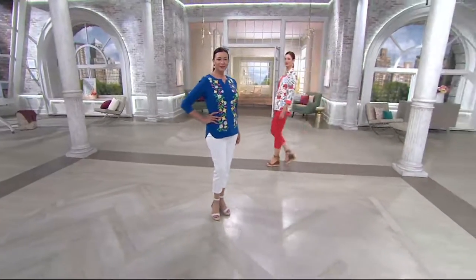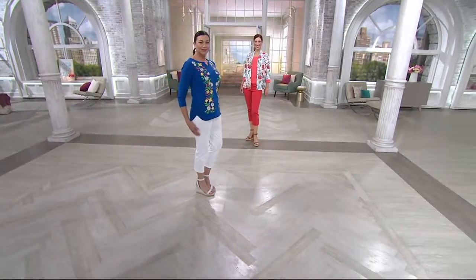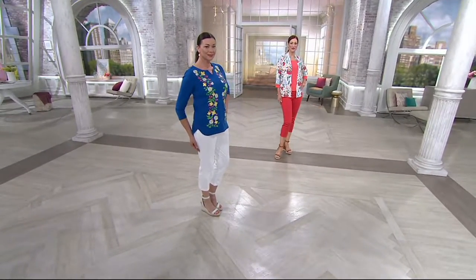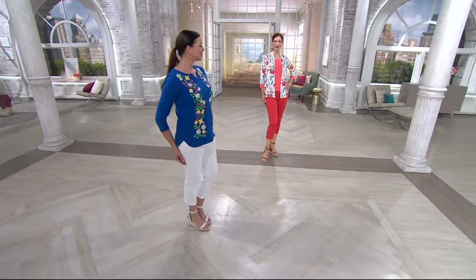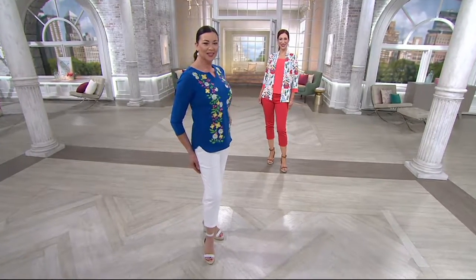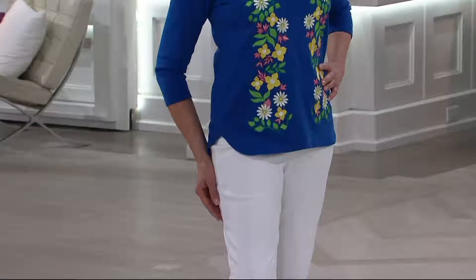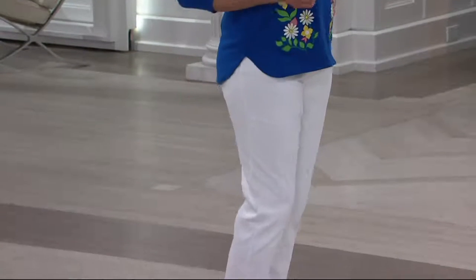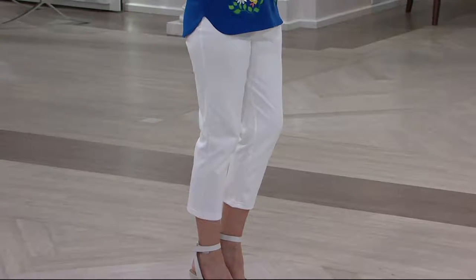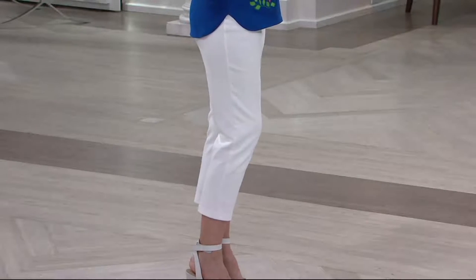Before we even present an item, 1,000 orders have already been placed on the Pull-On Knit Crop Pant. Bob Mackey's Crop Pant at $33.25 is an incredible value, especially when we take you through the tour, talk about the fabrication, and give you the inseams. But today, for the first day ever, it's on Buy More and Save.